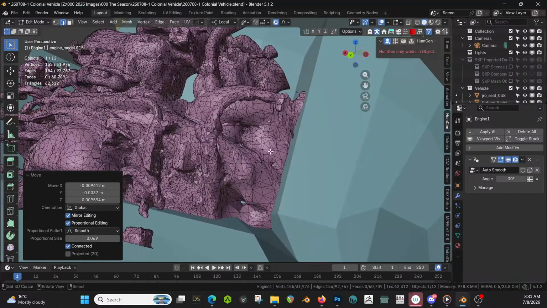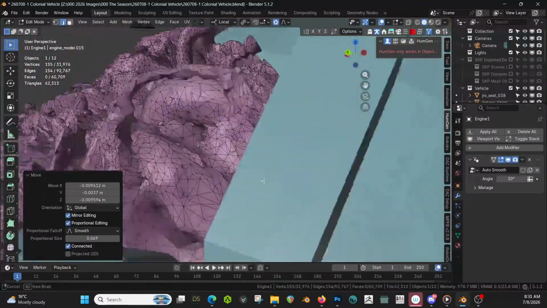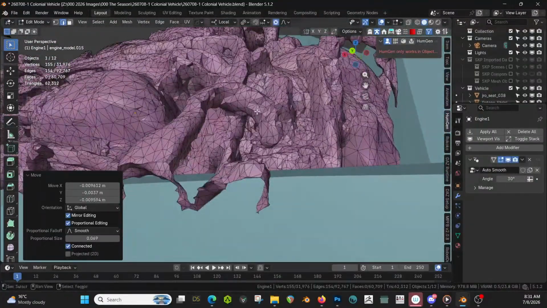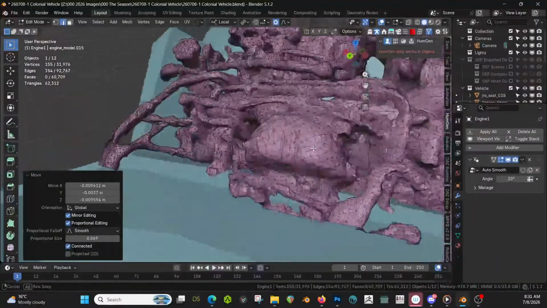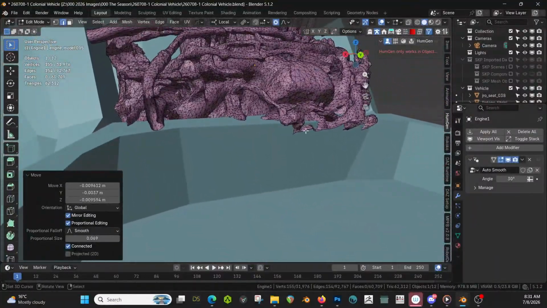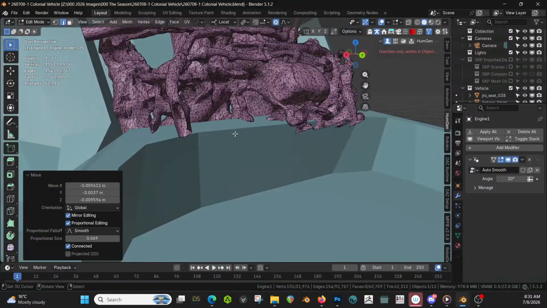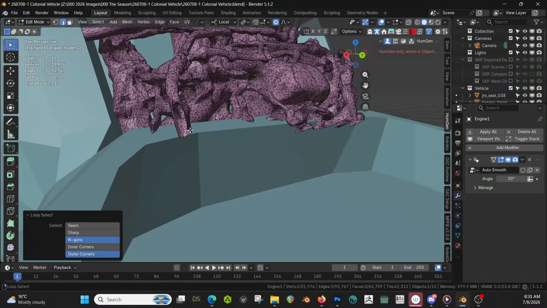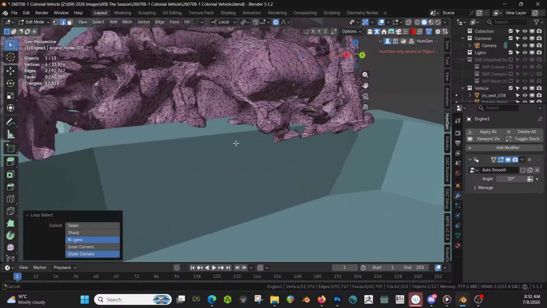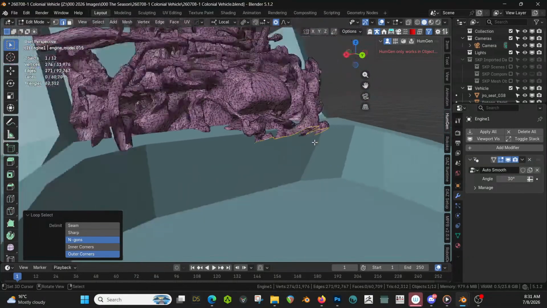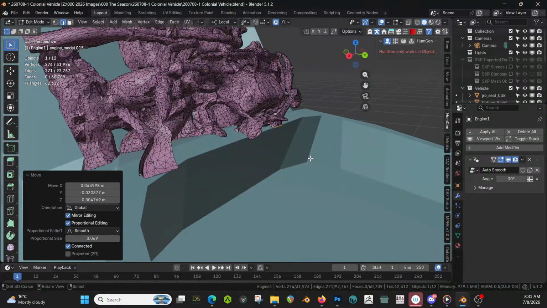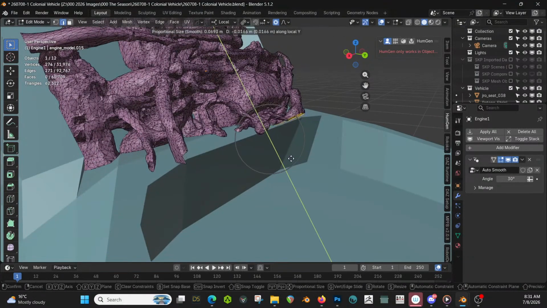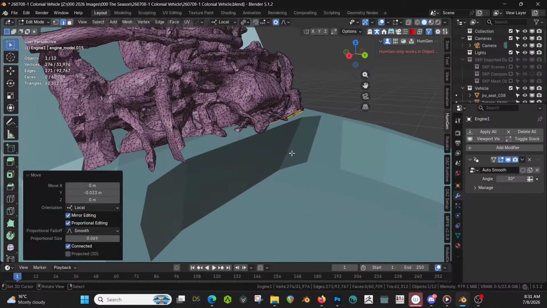Bring that slightly over. Yeah. And then I think, again, GY, that's there. Cool.